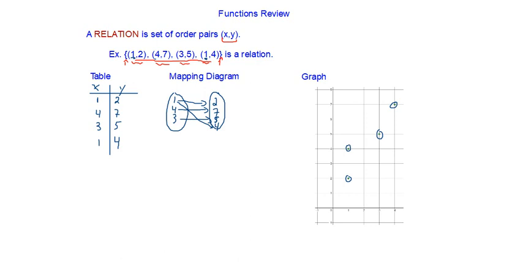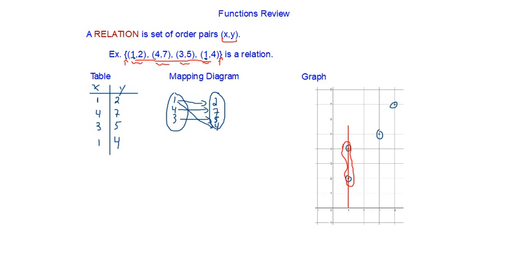Now we're going to talk very briefly about functions here. We'll come back to this idea in a second, but I want you to notice this connection here. If I were to draw a line right here, you can see that those 2 points would both fit on the line. And that'll be important in a second when we talk about the vertical line test. So let's move on to the next page.